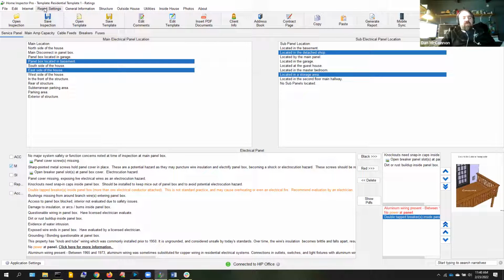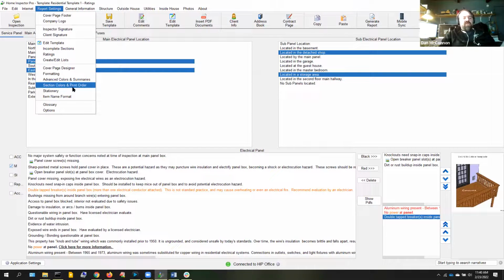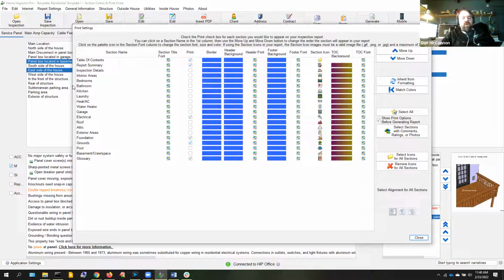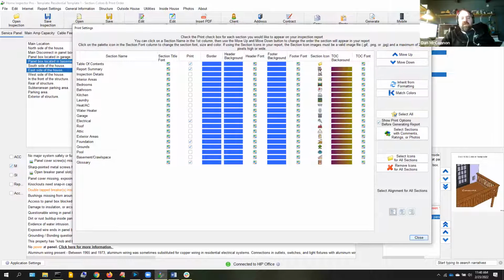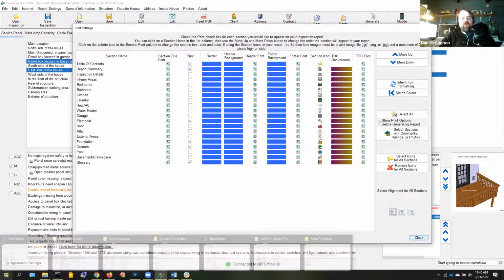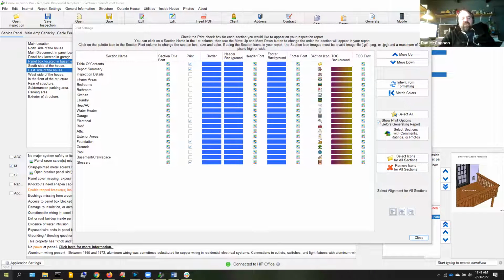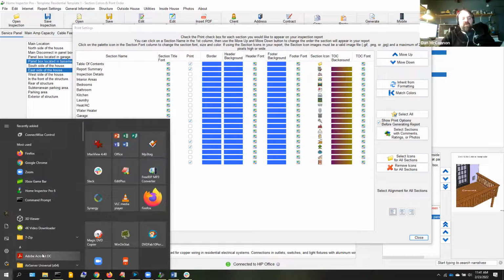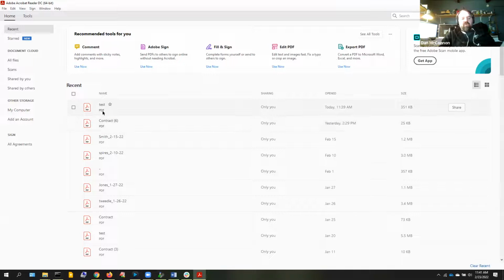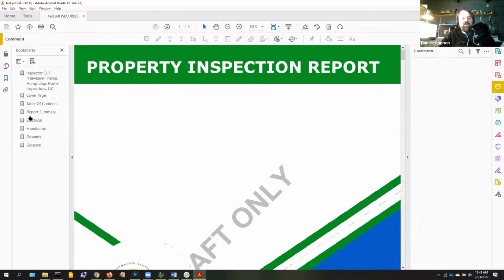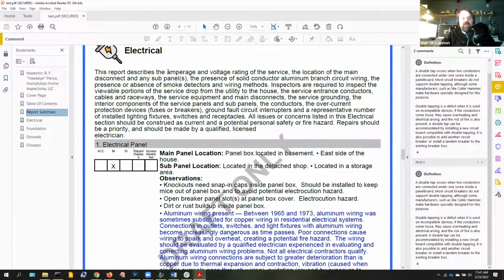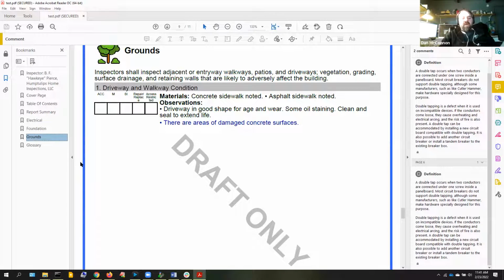There are other locations where we use the icons. One of the most noticeable otherwise is under section colors and print order. There is the section icons. And this allows you to have icons that are used as the labels at the beginning of your section. So this can give you sort of a section introduction icon. And say open up the report I just was looking at. And so if we go to tests, so if we go to the electrical section, for example, it has the plug looking icon. Grounds is going to show a tree looking icon. And these are section icons that are included with the program.